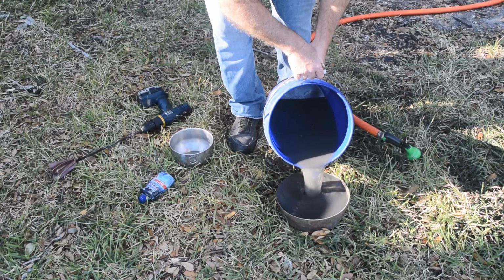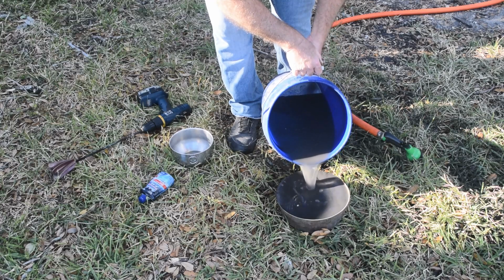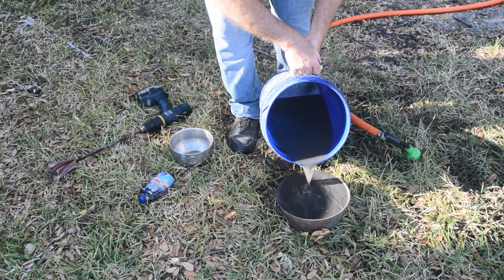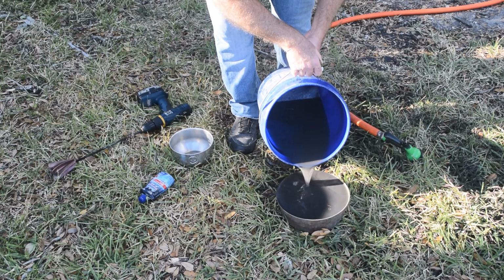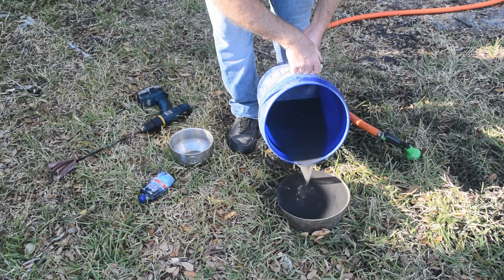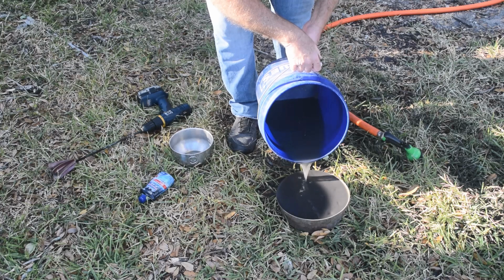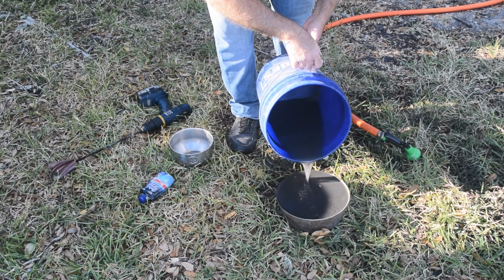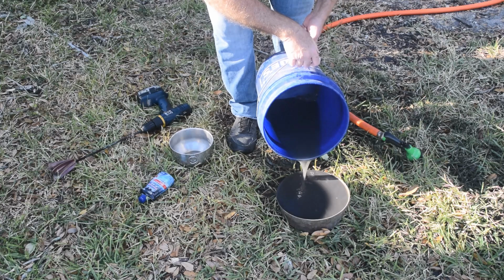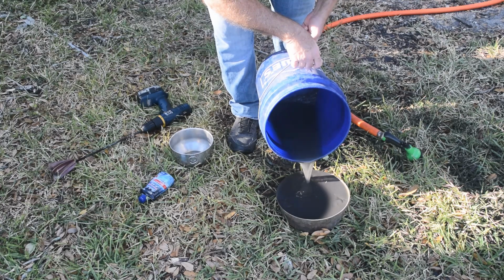Now, normally I would keep this up until the water is coming off clearer than this, but I can see into the water a little bit. So it has clarified a lot. I can see the edge of the bucket. I can see there's no big solids coming over. So I would say this is going to be good enough for now. I'm going to stop a little earlier than I normally would, just so I don't risk bringing over any of the good stuff.